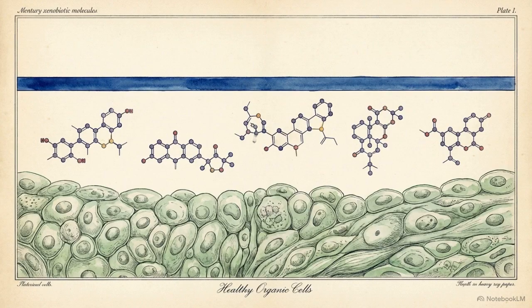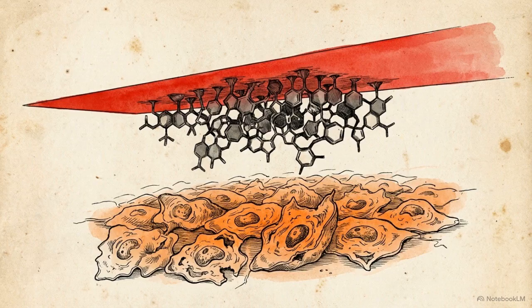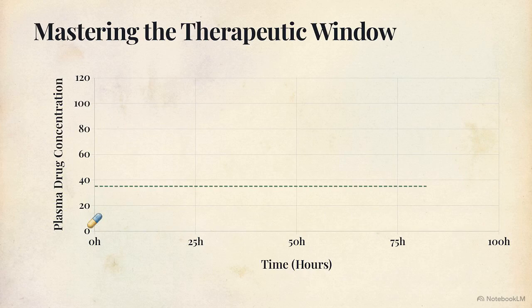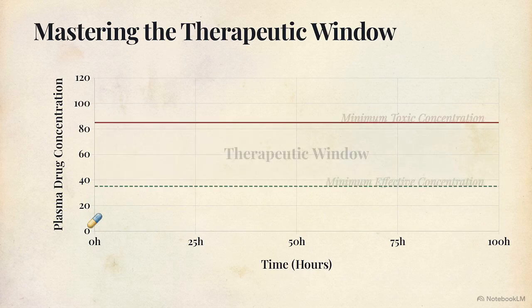Pharmacodynamics establishes the minimum effective concentration, the biological floor required to trigger a cellular response. It also identifies the threshold for toxicodynamics, the biological ceiling where adverse and harmful effects occur. This graph brings the vectors together to reveal the therapeutic window. This is the narrow zone lying between optimal efficacy and toxicity.